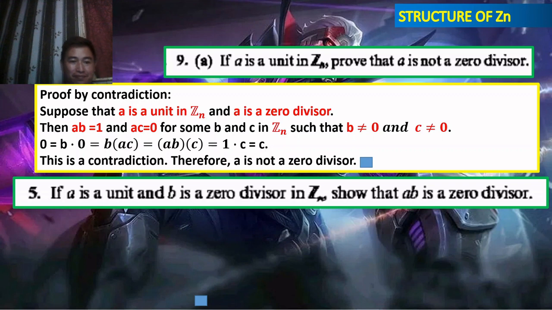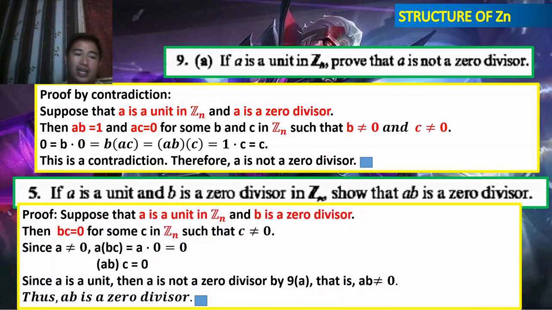Next, number 5. If A is a unit and B is a zero divisor in Zn, so, unit si A, si B kay zero divisor. We show that AB is a zero divisor. Okay, so ang pag-show, zero divisor class si AB. So, dapat class na makaporma ta class og tulo kabok ato i-multiply. Now, si AB, times na something, dapat equal siya sa 0, pero si AB dapat non-zero po itong i-multiply. Nga naman ang meaning sa zero divisors. Duwa itong i-multiply nga non-zero, then result nila is 0. So, proof.